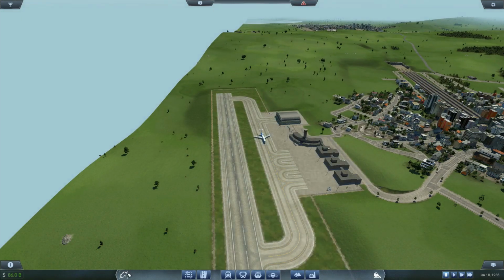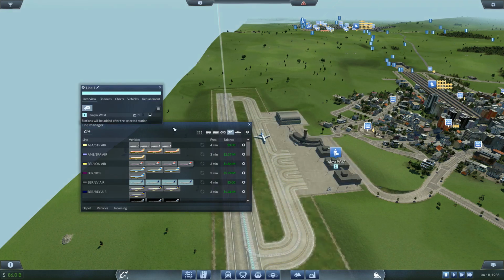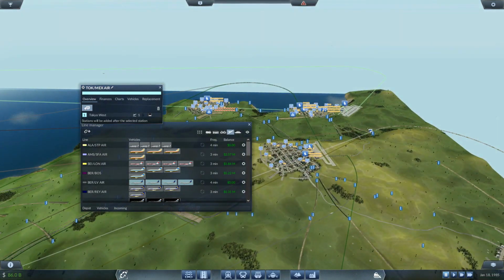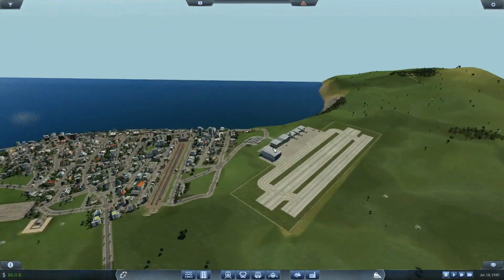Okay, right. New line. Let's go Tokyo. So Tokyo to Mexico City. Boom. Oh no, that'll be Tokyo to Mexico City Air. So Tokyo to Mexico City Air. Right, you're going there, Tokyo West, and you're heading over to... Look at the air routes we've got, it's insane. There, excellent. Pretty straight, direct flight, right across the map.